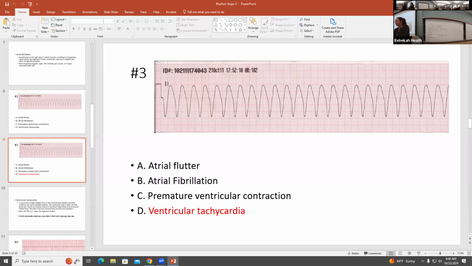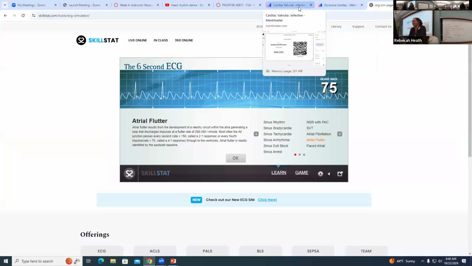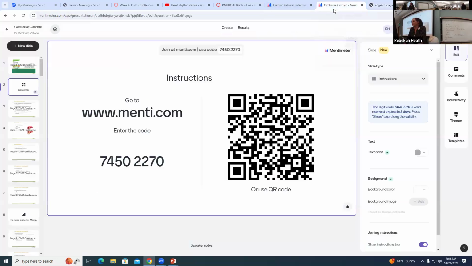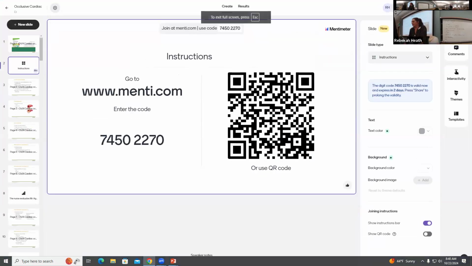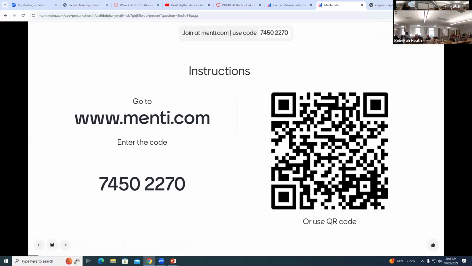Let me pull up the QR code. If you want to go back to your other seats, you can. We'll do some other teamwork stuff later. What did I say? Occlusive. Once you've joined, if you could give me a little thumbs up, I think we're going to put the extra reactions in. We don't have the cat anymore. I'll try to remember that for next week.